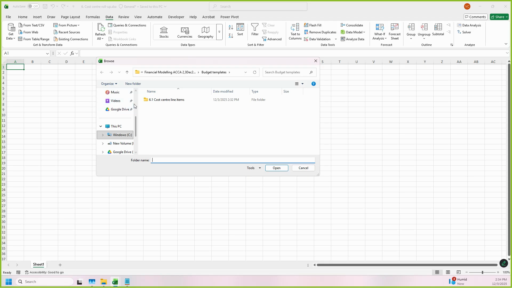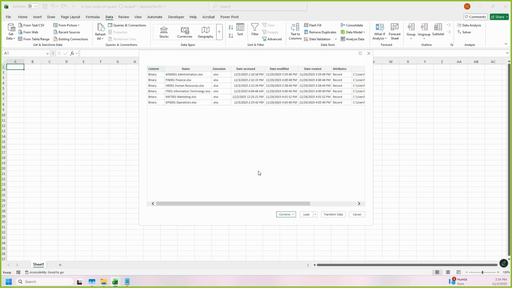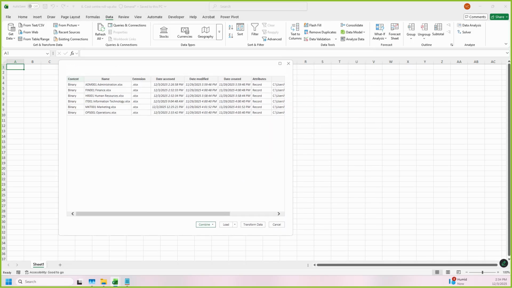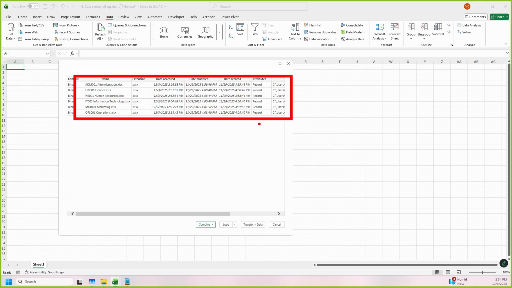Okay, what else to select? I'm going to be selecting this folder. Please don't double click. Don't go inside the folder, please. You're not selecting the things inside the folder. You're selecting the folder. Just leave it like this and click open. Okay, and you get a bunch of things talking about the information of files. Here, nothing to do here. Alright, it's just info about the files.